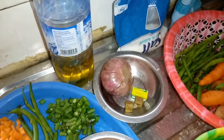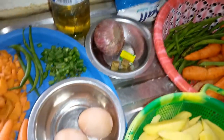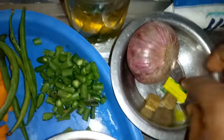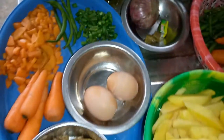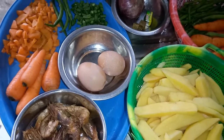Here is groundnut oil and also salt, and we have the nut cube. So this is the peeled one. So let's go down to the mixing of all the ingredients.